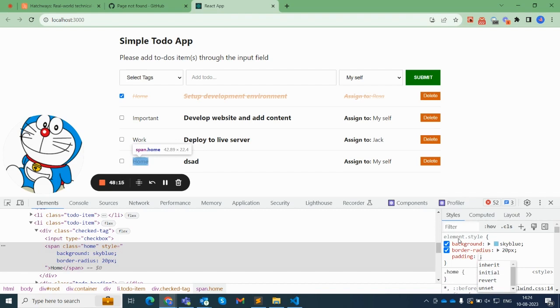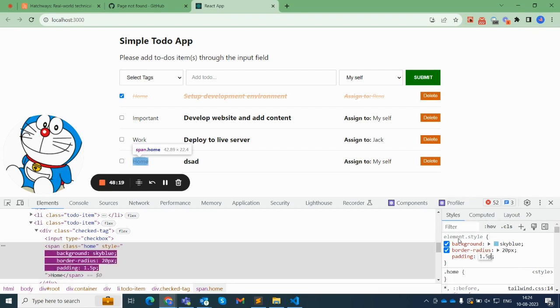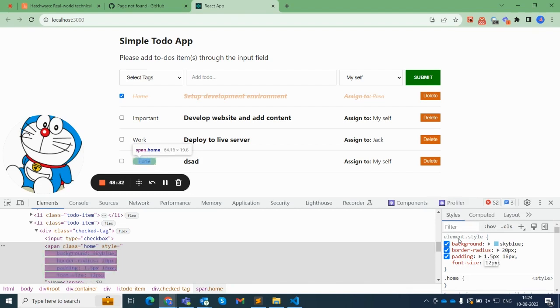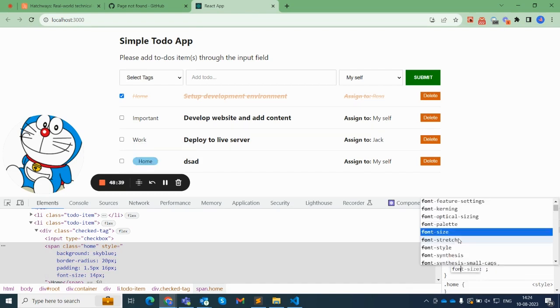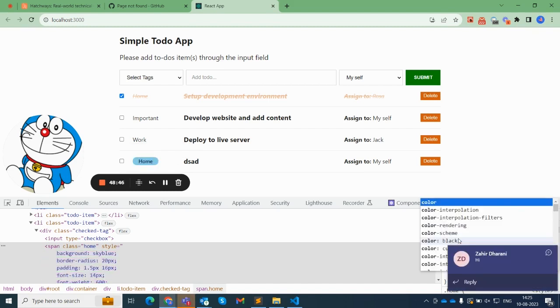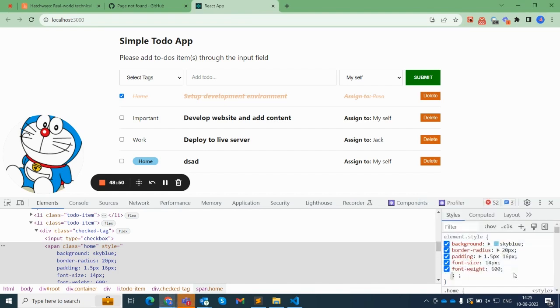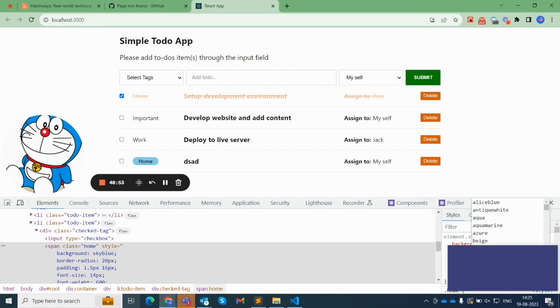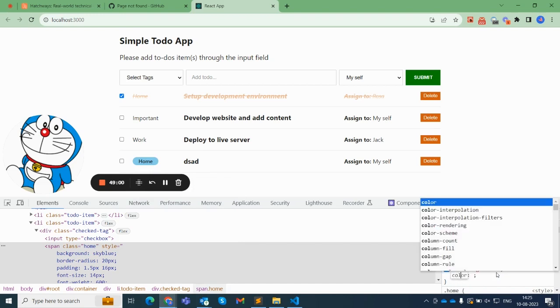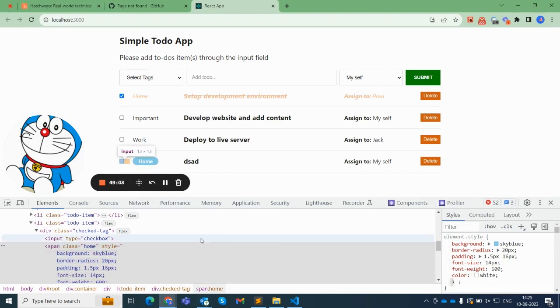Heading 5px, and font size 40 pixel, font weight 600, and color for the text, color white. Yeah, it looks better.